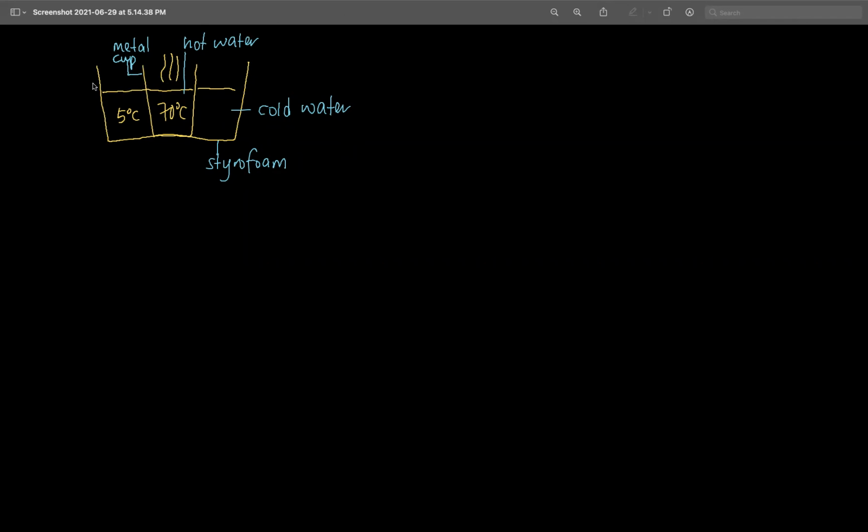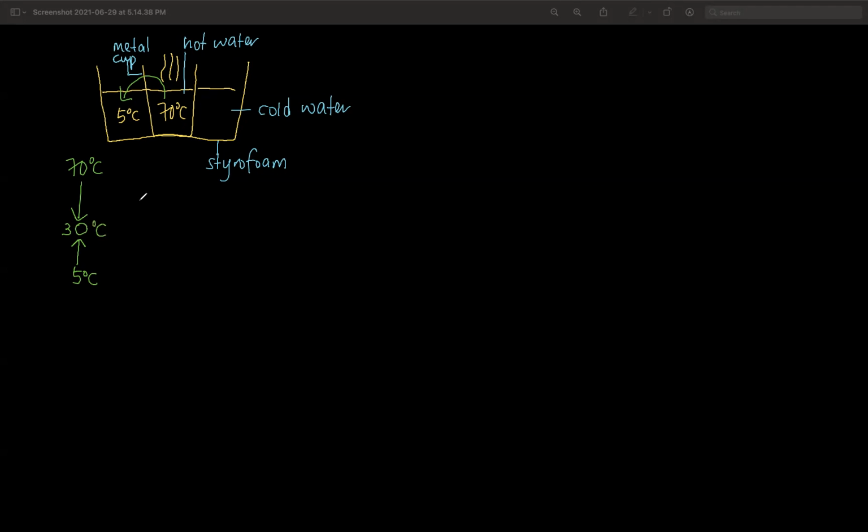Okay, so just now got cut off halfway, so I just start from the top. For this one, just now I was saying that there's a heat transfer between these two objects, right? So the hot water transfers heat to the cold water because heat always goes from the hotter to the cooler region. The 70 degrees Celsius hot water will decrease in temperature and the 5 degrees Celsius water will increase in temperature. And eventually they'll reach somewhere around the middle, in between, and they will have the same temperature.